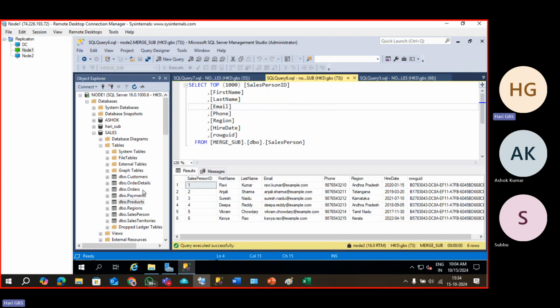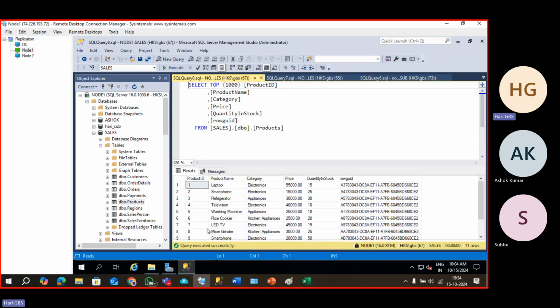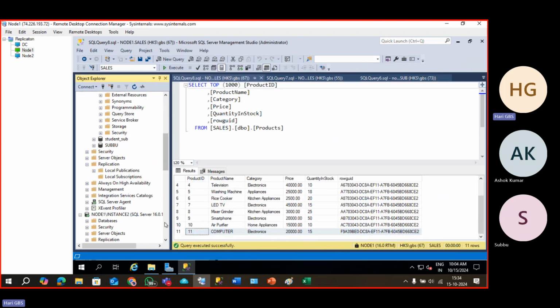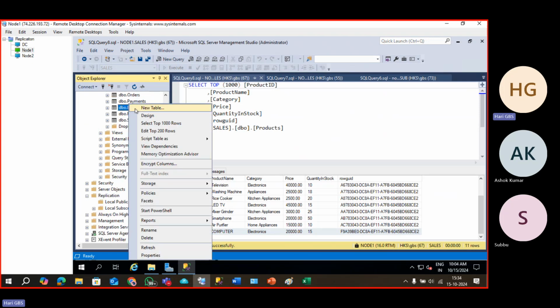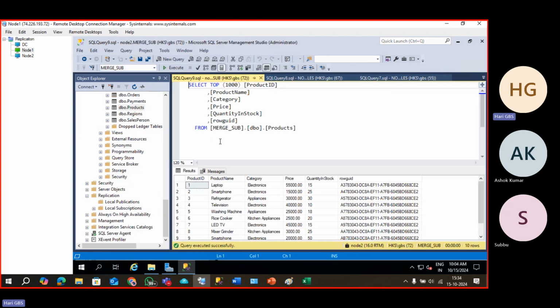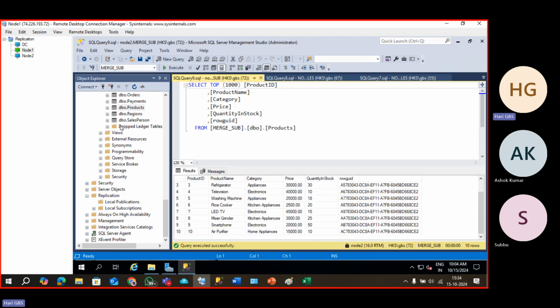Close this. So the 11th row we have inserted here. Product table. The 11th row has not come yet. Generally it takes 5 to 10 seconds, not more than that.